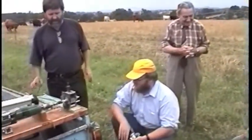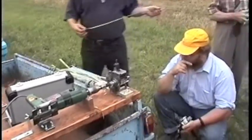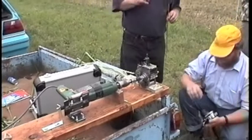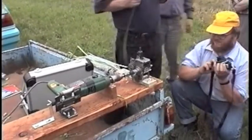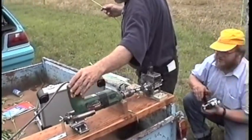Okay, we're ready to run 10 of these through and see what happens. Right. Well, do you want to run one through first and I'll photograph it as it's going through? Yes, let's run through slow. Yeah, okay, and slow. You photograph it. Adrian, will you drive the drill? Yep. Well, before we do that, you've got to turn on the power point. Just got to hold it up.